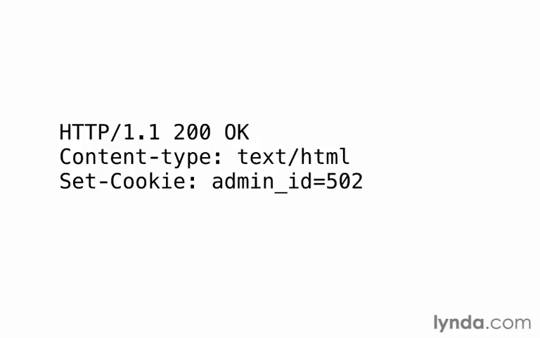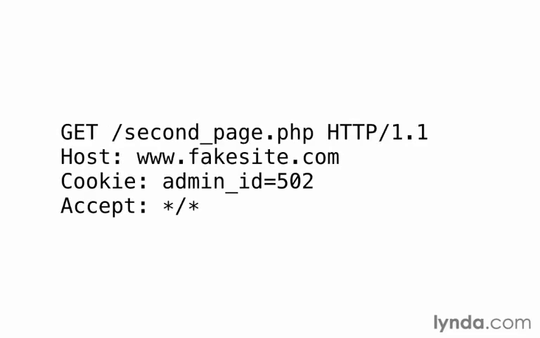At that point, the browser stores the cookie on the local computer and keeps it. And then whenever a browser makes another request to the website in the future, well, it sends all of the cookies that it has stored for that website. And it sends those in the request header, which we haven't actually talked about, but it works pretty much the same way as the response header does. It's just incoming instead of outgoing. So cookies are always going to piggyback on the regular request-response cycle.